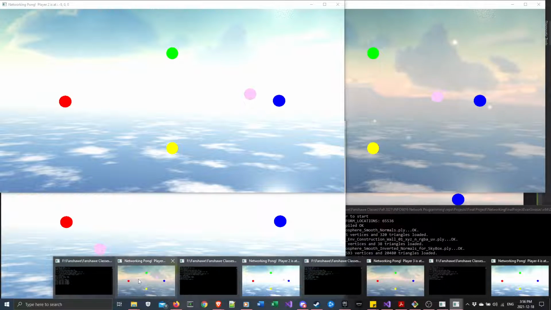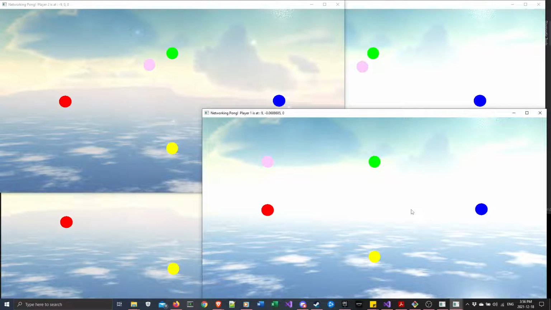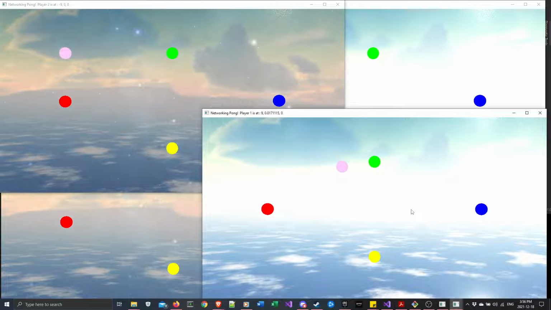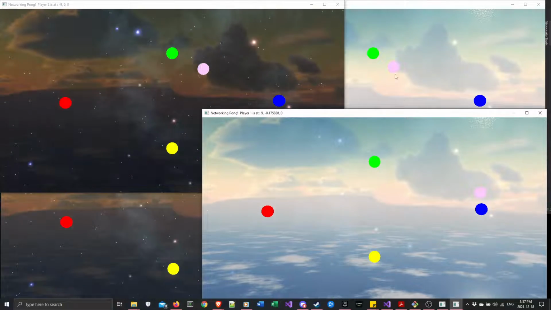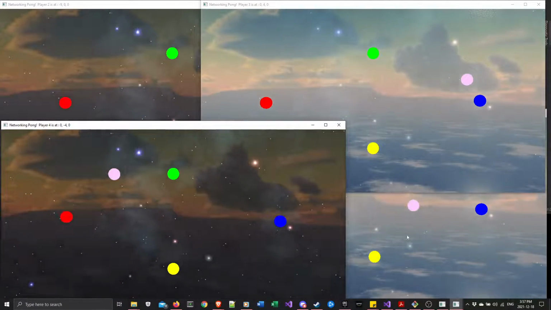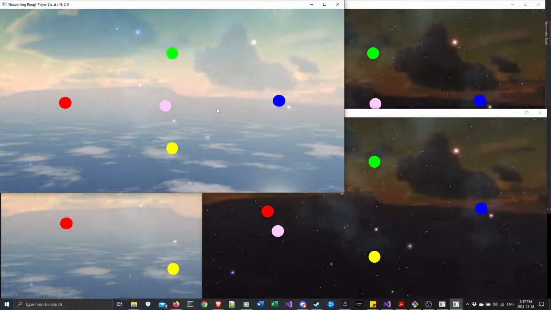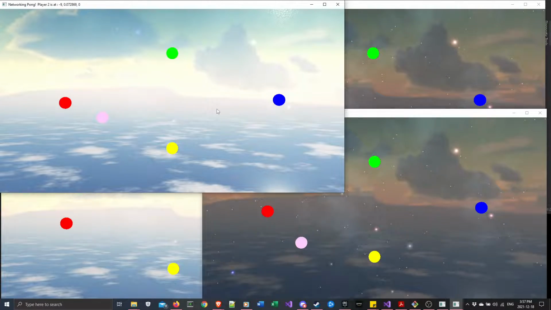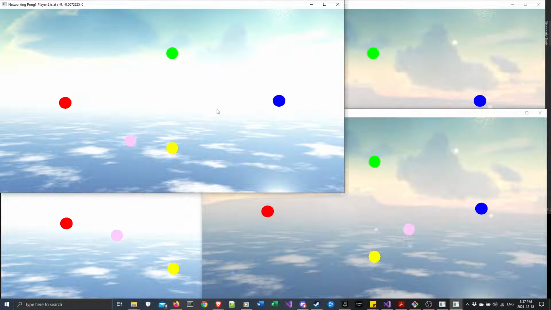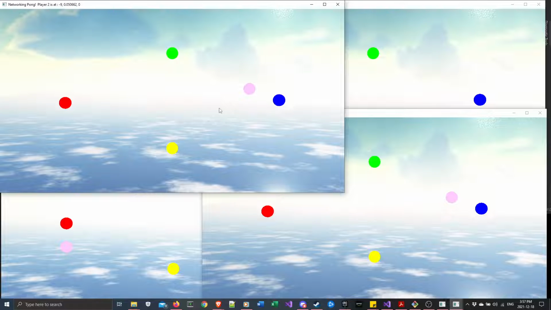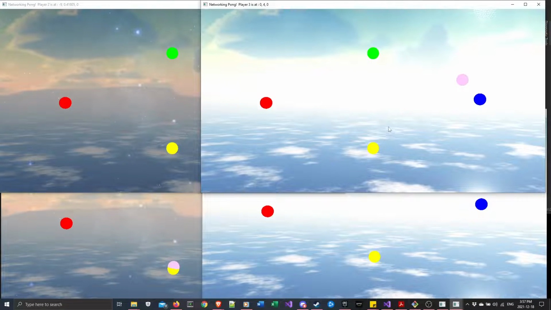Players 1 and 2. So player 1 is the red ball. If I press up, it starts moving up. If I press down, it starts moving down. And on the other clients, we can see it eventually update. Player 2 is the blue ball. It's updating on player 1 before player 2, probably because it's at a higher refresh rate. So yeah, there we go, 60 Hertz. Now it updates a bit more consistently.